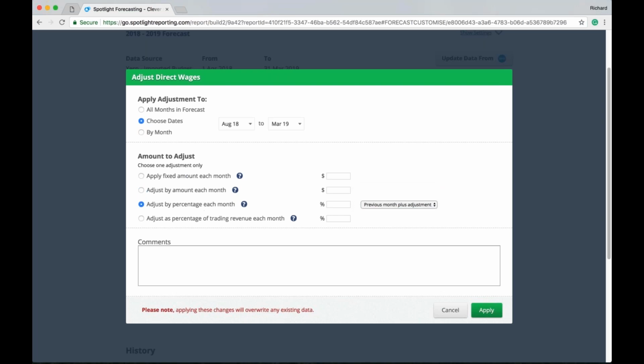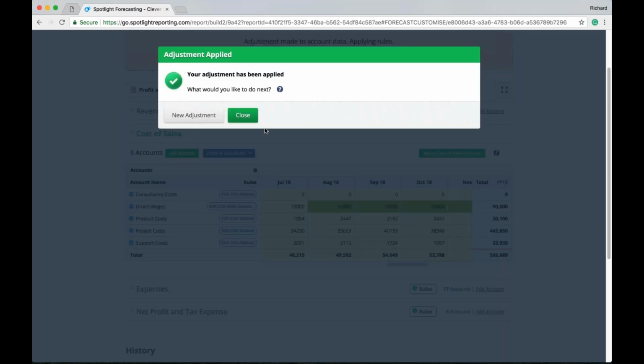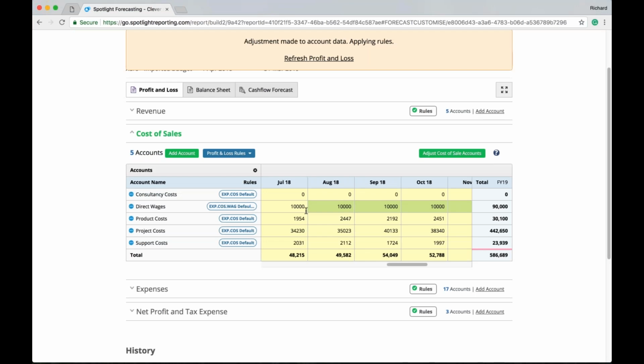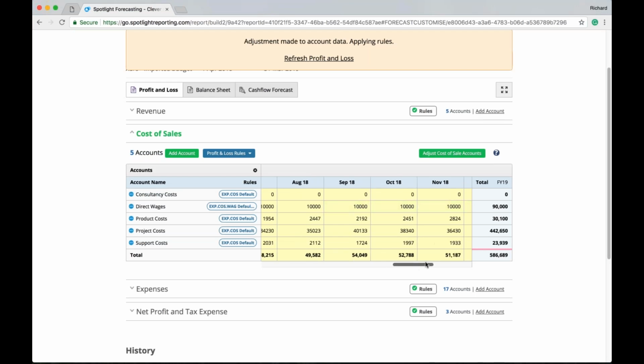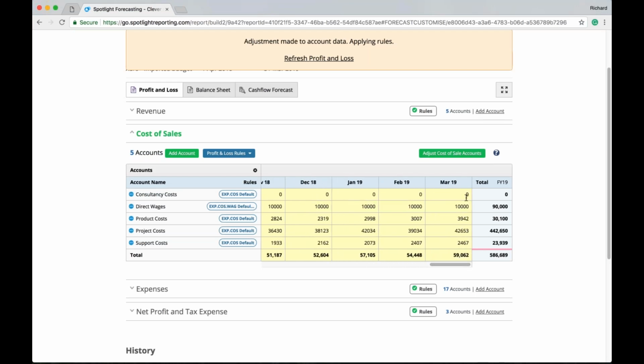We can adjust by a percentage, so previous month plus a percentage adjustment, existing value plus a percentage adjustment, or as a percentage of trading revenue each month. For this example, I'm just going to use the fixed amount. And you'll notice there that each month in our forecast now has the fixed value.